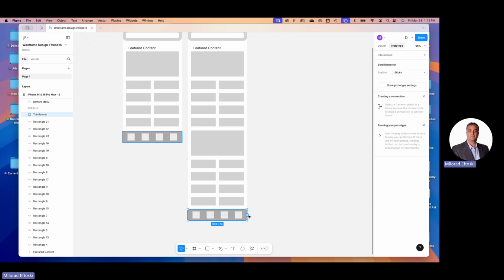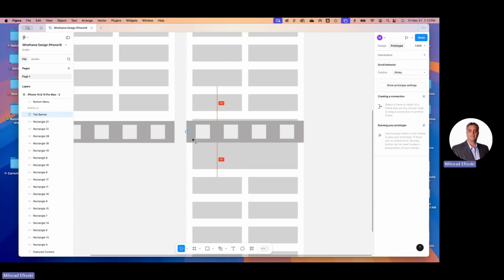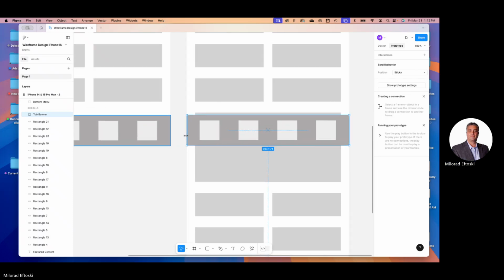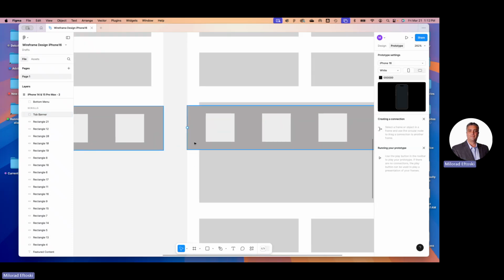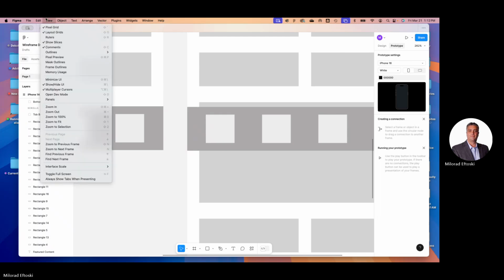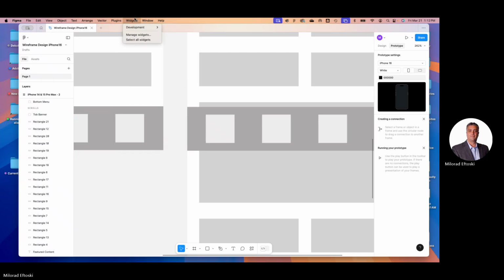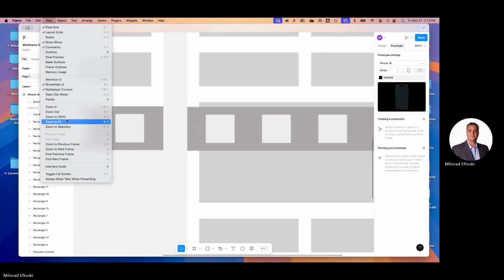So again, just for now, keep everything positioned the way it's supposed to be. In this case, I'll move it right over here. So you can see if by any way, view.